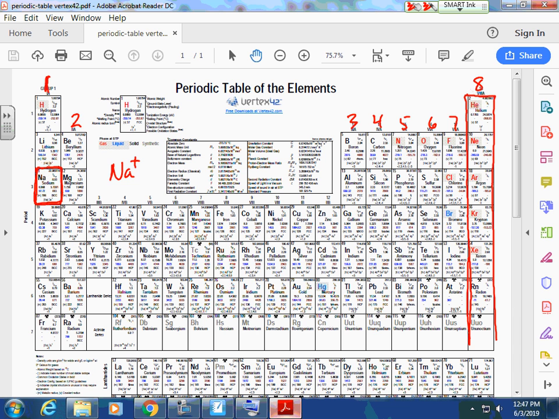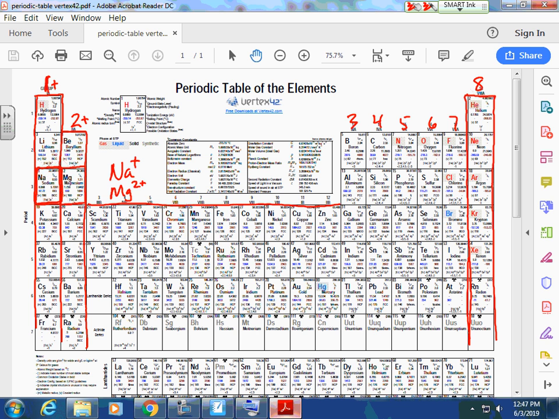Okay? Something in, say, group 2, like magnesium here, has 2 valence electrons, so it could either gain 6 or lose 2. It's going to lose 2, which means it's going to have a positive 2 charge because it lost 2 electrons. Okay? And since all of the elements in the same group have the same number of valence electrons, any of these in group 1 are going to form a 1 plus charge. Since all of the elements in group 2 have 2 valence electrons, they are all going to form a 2 plus charge. We skip the transition metals.